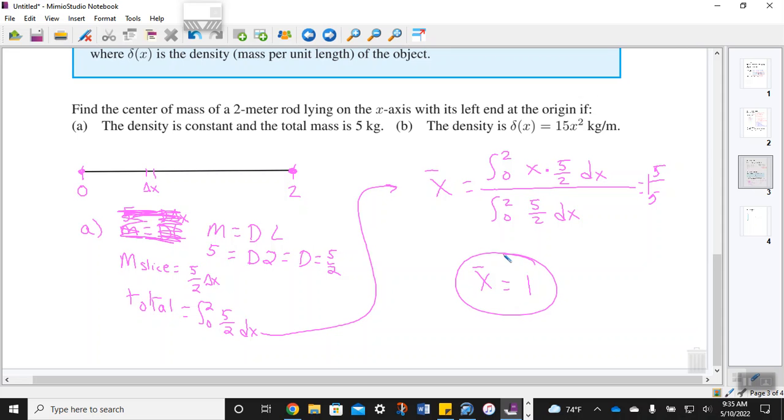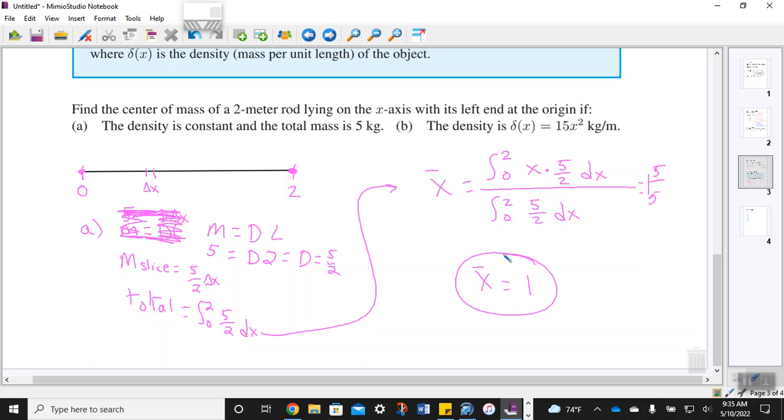At this particular value, it weighs 60 kilograms. So as x increases, what's happening to the density of this bar? Where is most of the mass contained, the right side or the left side? One would think that the center of mass would be closer to the heavier side than the side with nothing over there, right? So I think this should be closer to 2 than it is to what here?